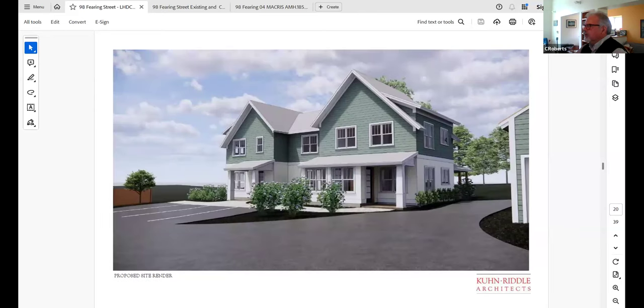This is a view of what we're proposing. This is as you're coming down the driveway and just sort of veering left. You see the eave of the garage here on the right, and this is the building we're proposing. On the left is the four bedroom unit. It's built in two stories, living on the first floor with one bedroom, and then three bedrooms up above. And then this part of the building over here is two three-bedroom flats stacked over one another.